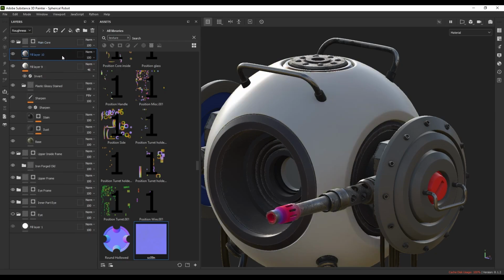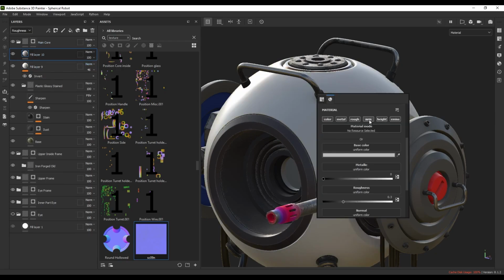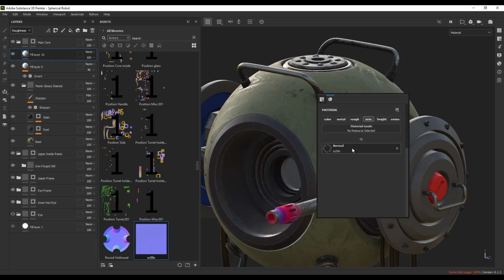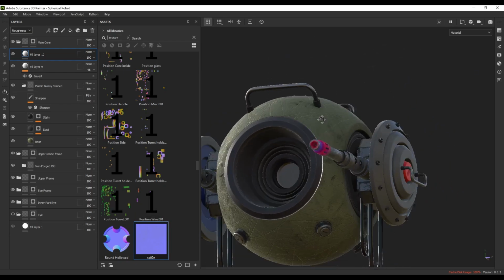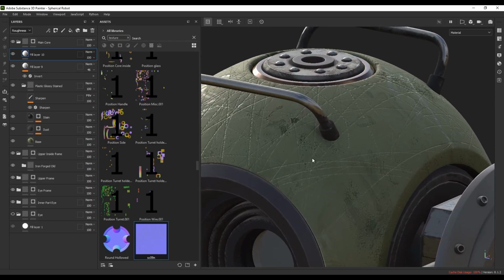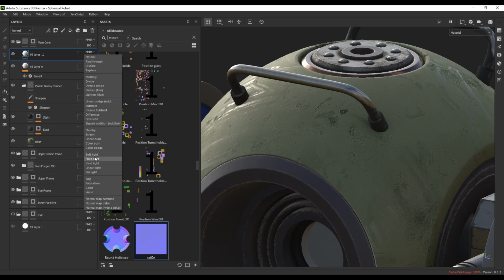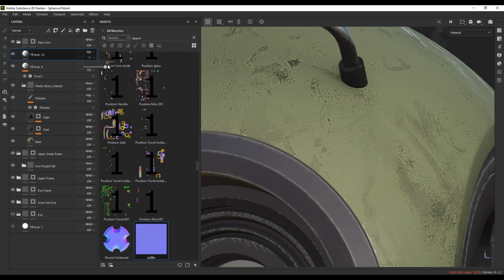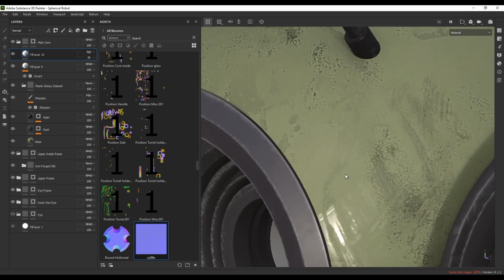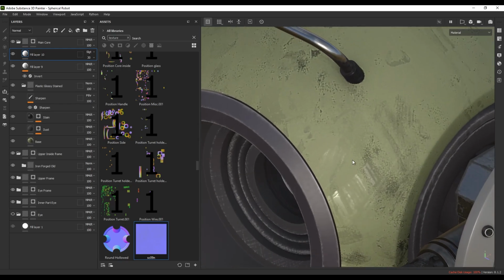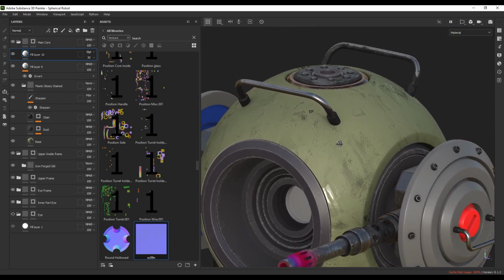So add another fill layer and right click here, and I'll only use the normal and drag this into our normal. And this is another imperfection for this texture. And let's put this on the normal as well, and I'm gonna put this on 10 and the blending mode on soft light. We're gonna put this on 30 maybe, because I want this to be a little subtle. And we will test this in Blender. If it's not enough, we can change this in Substance Painter and export in Blender, so nothing to worry about.